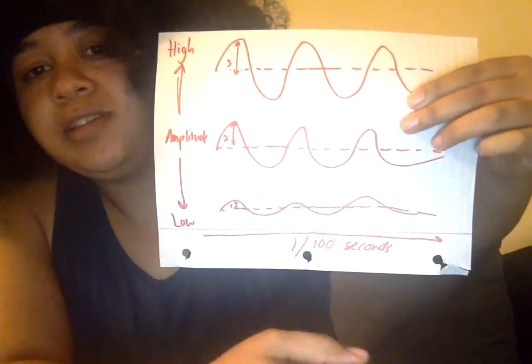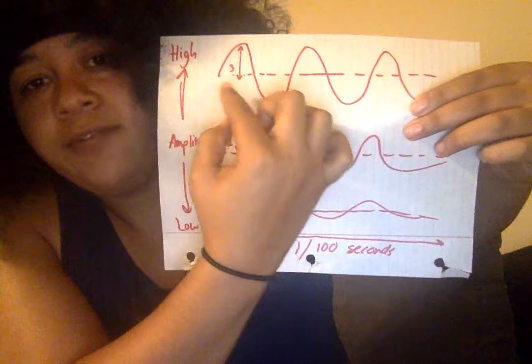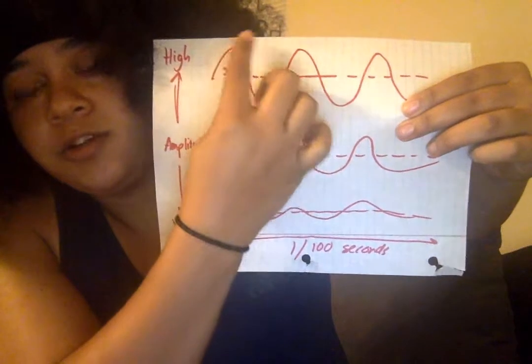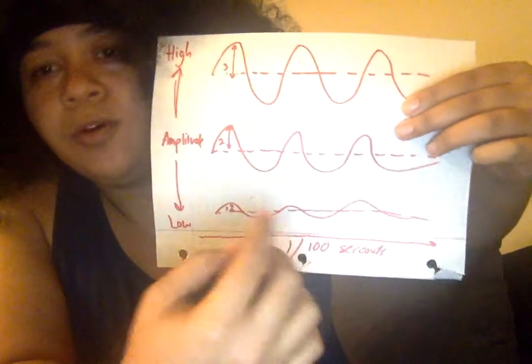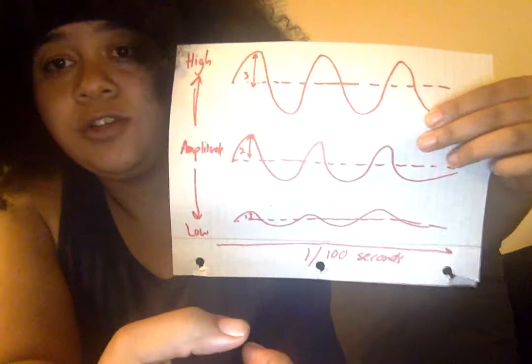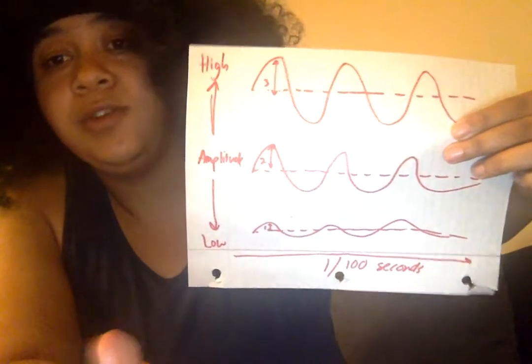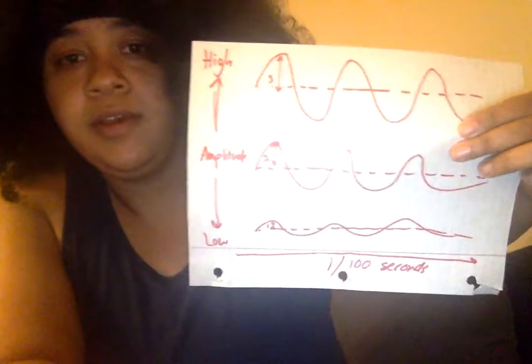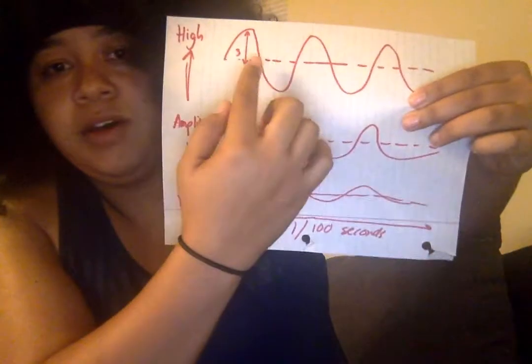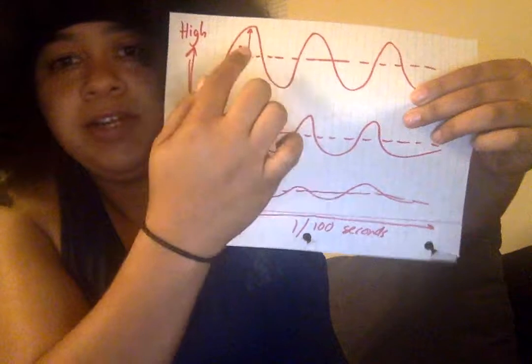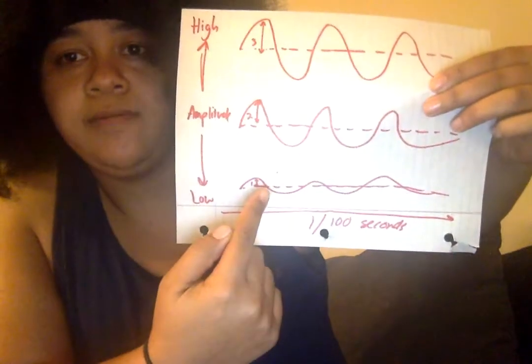And all this means is as this wave diverts from the standard air pressure, it creates more drastic air pressure changes. And more drastic air pressure changes means that the sound is going to be heard as louder. And so this sound wave is going to be 3 times as loud as this sound wave. And that's all that means. Okay? There. On to the fun stuff.